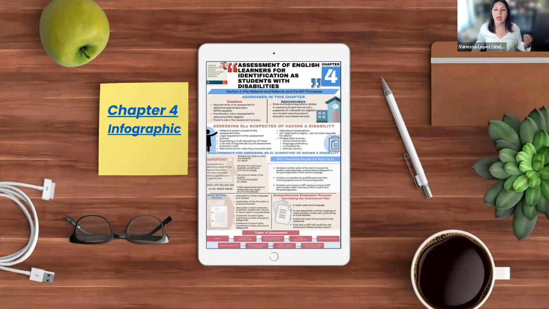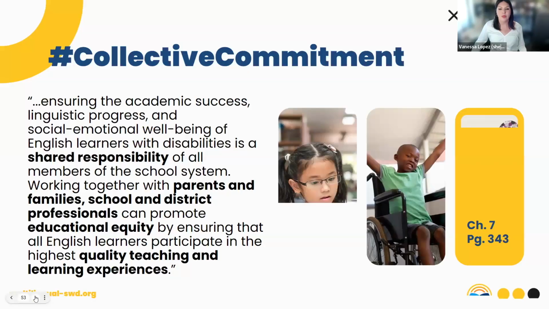Again, we know that not many of us have the time to sit down and read a 400-page plus document, but these interactive infographics provide you a visual to see a topic that you want to learn a little bit more of. Click in that section and it'll take you directly to the practitioner's guide where you can access all of those resources.